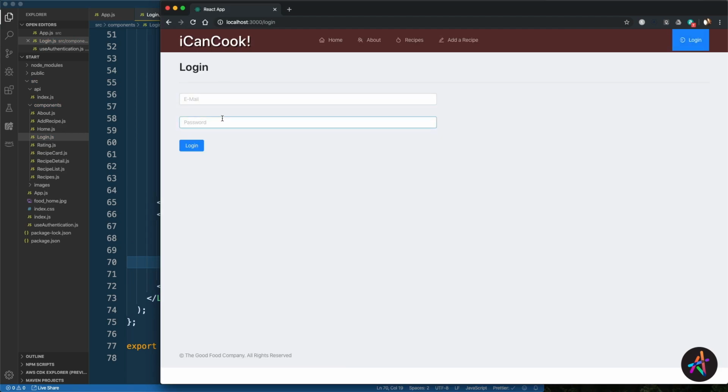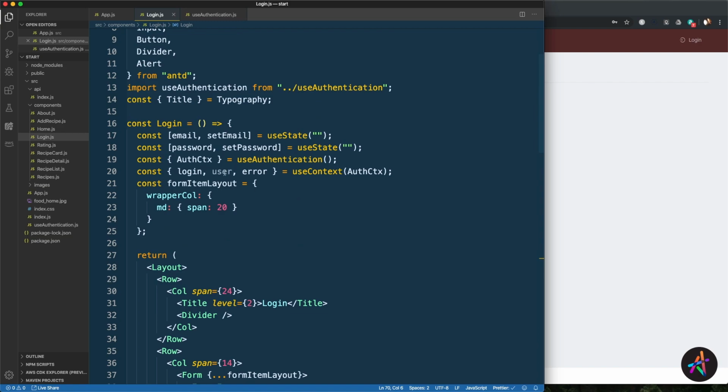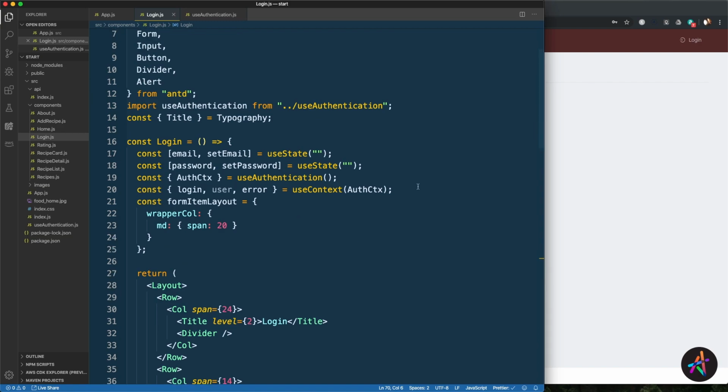If you now type in an incorrect email ID and password, you can see the Alert component instance on the page. What we want now is that once the user is logged in and the user object from the context is populated with user data, we should redirect the user to either the home route or from wherever he has come from. You see, our aim is to redirect the user from the add recipes route to the login route if he's not logged in. In such a case, we would want him to go back to the add recipe route once logged in so the user can continue with adding a recipe. Therefore, we need a programmatic way to redirect a user, and we need a way to know where he's come from if redirected, and if not, we want to redirect him to the home route.